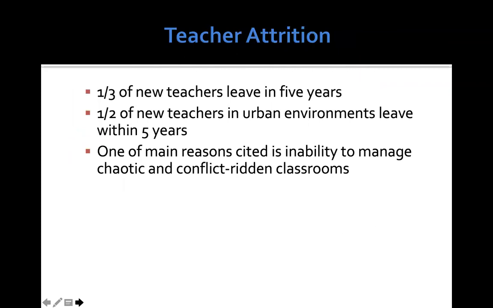So I put this together just to put some statistics on why we're going to focus on conflict. These are some statistics I came across through my research. One third of new teachers leave in 5 years. Half of new teachers in urban environments leave within 5 years. And one of the main reasons cited is inability to manage chaotic and conflict-ridden classrooms.